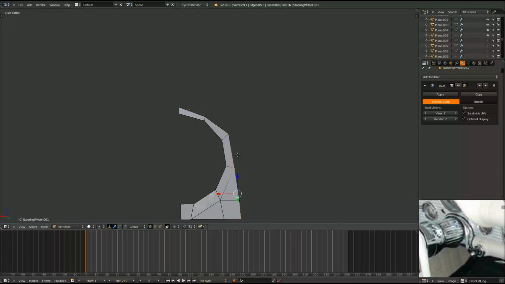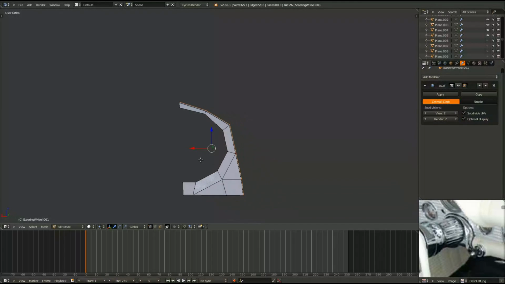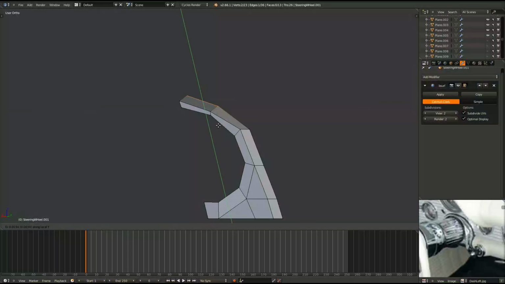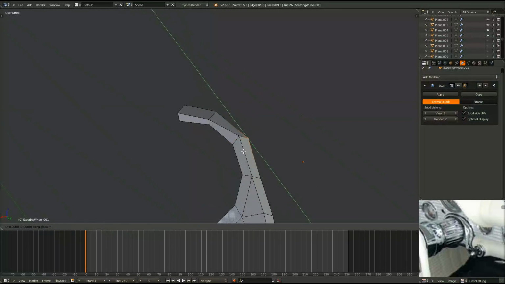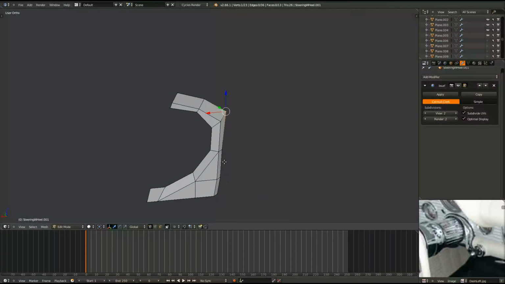So at this point, we can probably just take this right here, hit E to extrude, and then pull it out along the Y. Let's just push it along the X, and then push these ones up along the Z, or along the local Y, so double tap Y. Okay, something kind of like that.